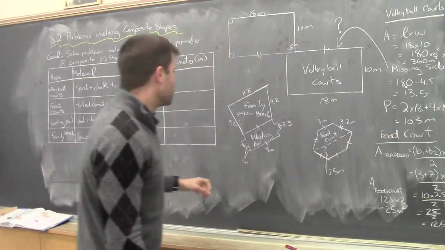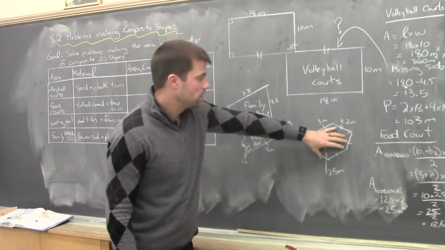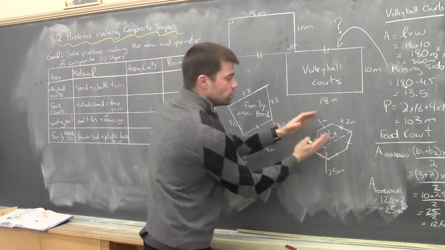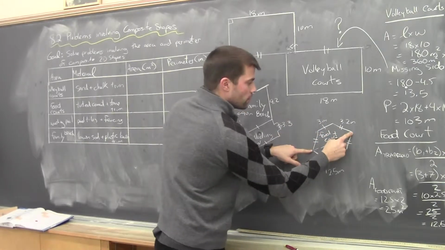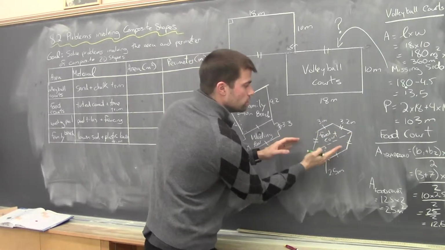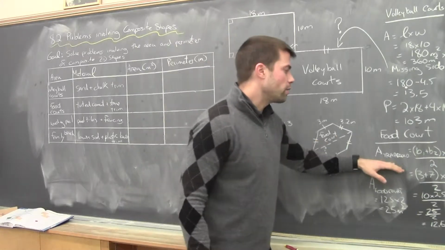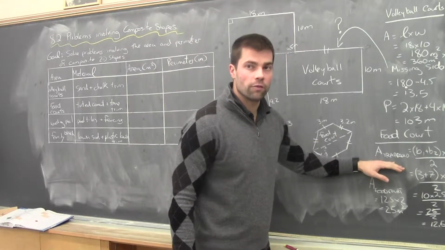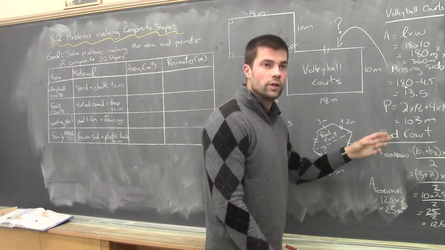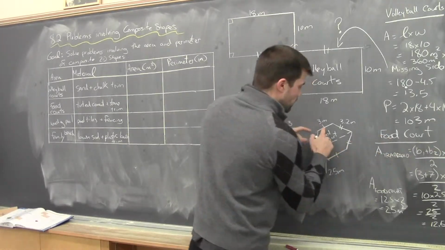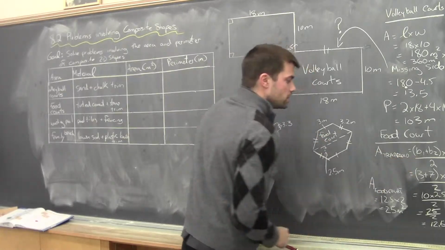Food court. We're looking at this area here. We divide it into 2 shapes. We don't have a formula for this shape itself, but we do have a formula for a trapezoid, so we divide it into 2 trapezoids. We know the formula for the area of a trapezoid. If you don't know it, please get familiar with it. It's the bottom base plus the top base, or vice versa, multiplied by the total height, divided by 2.